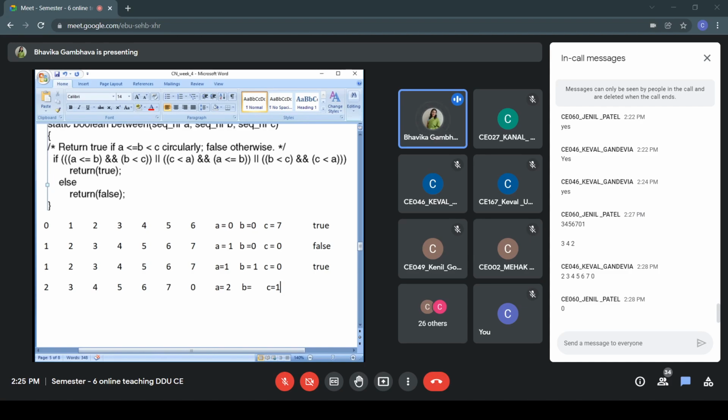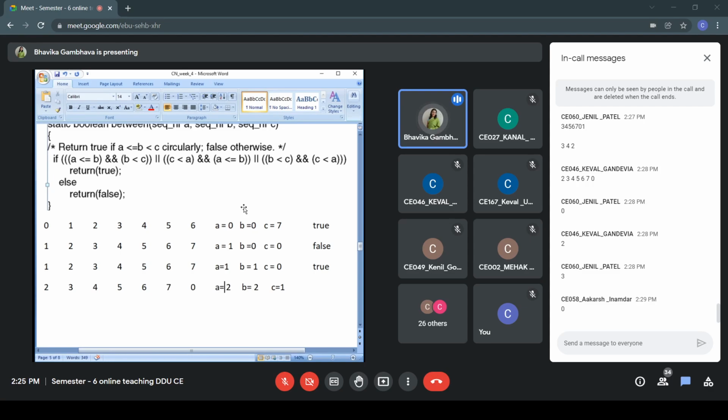What should be the value of 0 here? If it is 2, then A is less or equal to B, but B is not less than C. C is less than A. Then the second condition will come into the picture.